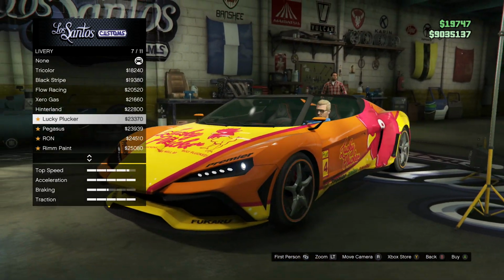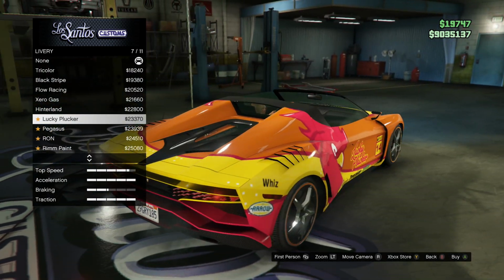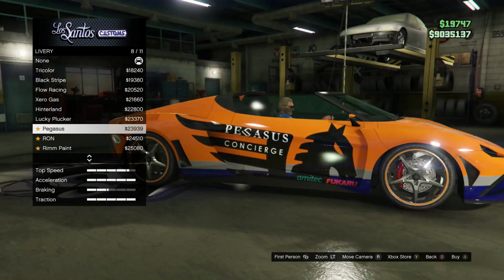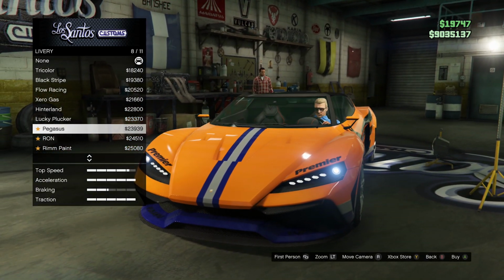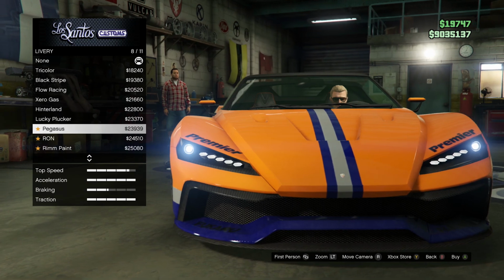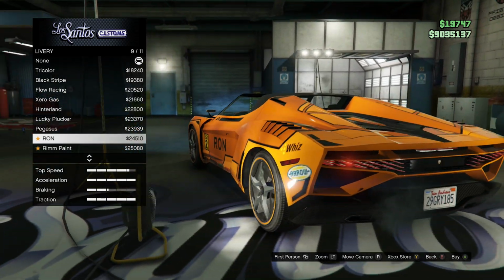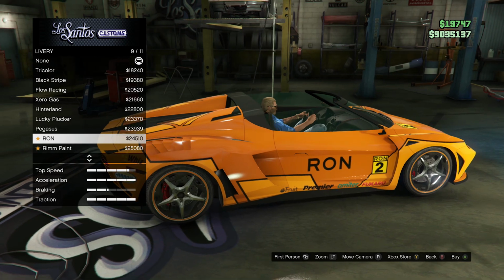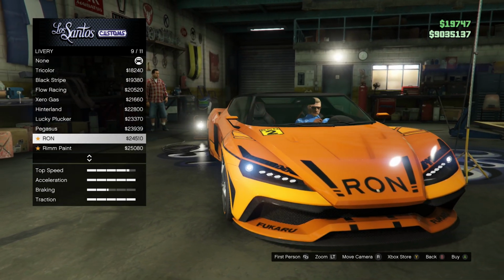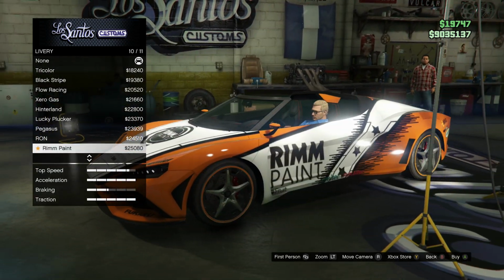Lucky Plucker. This one is pretty new. Not too bad. Pegassi, I do like this one a lot. This is definitely more on the luxurious side, especially on the front. Got the Premier above the headlights, that gray and blue racing stripe. Does the front of the bumper as well. This is one of my favorites for sure. And we've got Ron. Kind of a geometric design. Look at the front, that does look good. That is clean. Rim paint.